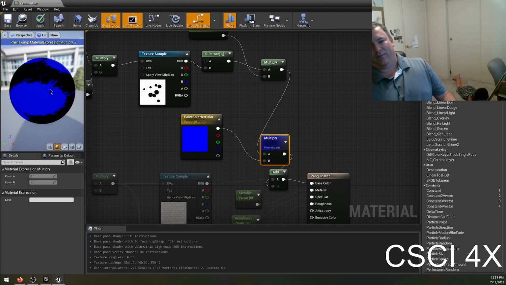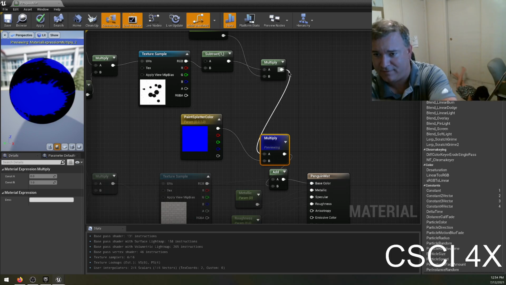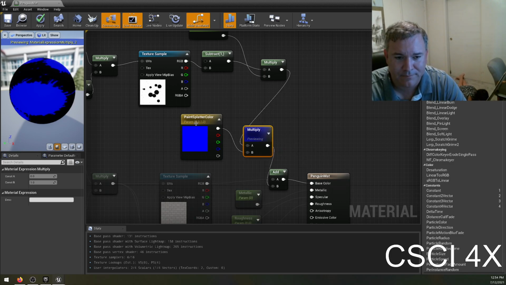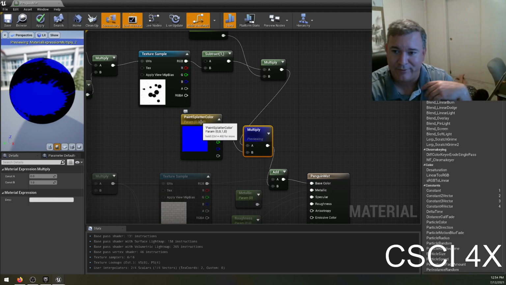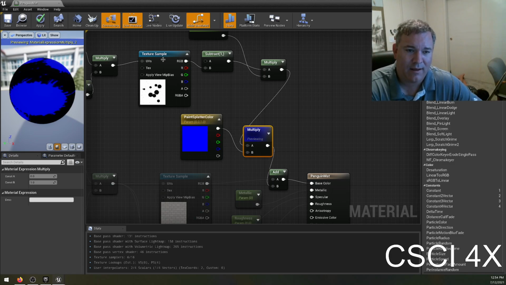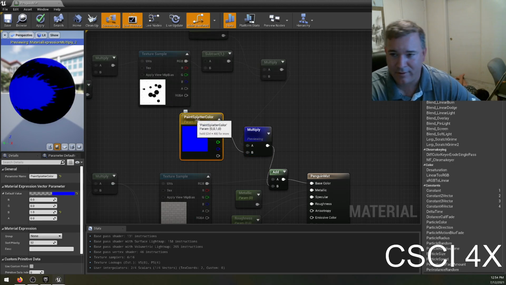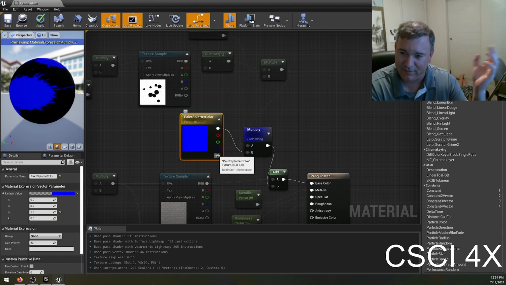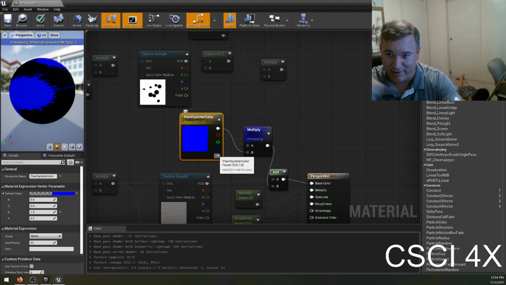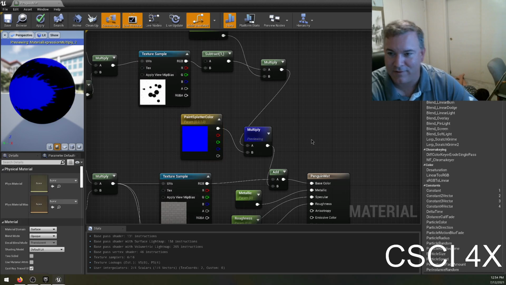And so whenever you're building a material, it's really useful to just right-click on the results of a pin, and then you can kind of see what is happening every step along the way. And so multiplying blue times white, you get blue. Multiplying blue times black, you get black. And grayscale is in between. And so this creates a nice blue paint splatter. This is a parameter, and because it's a parameter, when you create a material instance, you can change the color dynamically, and in the world you'll see the paint splotches change color as you pick different colors on the color picker. Also comment things. Who reads comments?